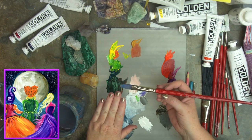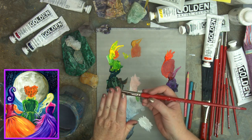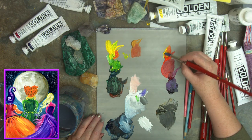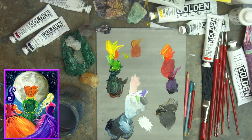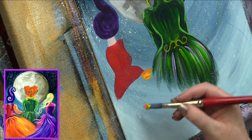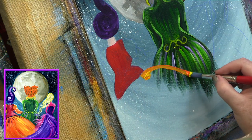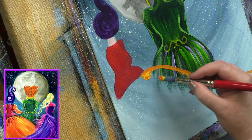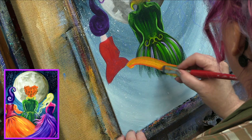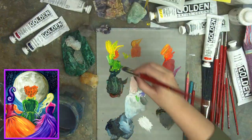Okay. I'm going to take my cast on and I'm going to paint with it. I'm going to get in my cad yellow and a little of my cad red, and it's going to make a very bright orange. I'm going to come from the bottom of the skirt, and this is very loosely mixed, and I'm going to come over her skirt and sweep down and layer. See how we're layering? We needed some layers, and now we have them.